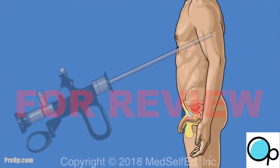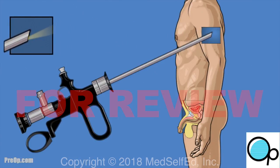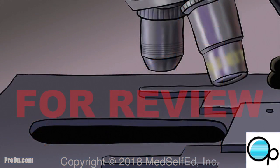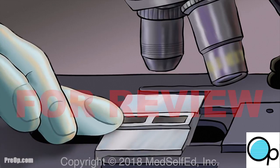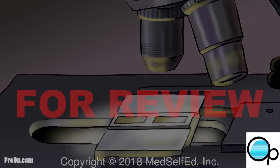With a TURBT, or transurethral resection of bladder tumor, a surgeon uses a scope to look at the bladder lining and remove the tumor. A scope is an instrument with a light and camera. It has a loop at the tip that can cut with heat energy. The tumor is sent to a pathology lab for examination. Further treatment may be needed in the future after this surgery for your cancer. These plans are made if needed after the procedure and based on the final lab results.